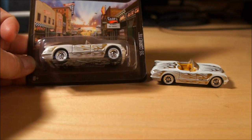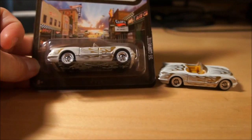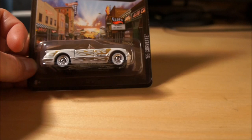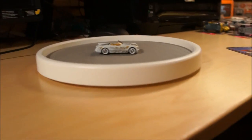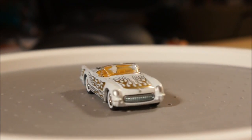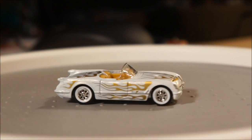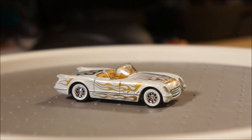And you'll notice one thing starting with case L and to the end is they stopped, I don't know why, naming the series or the lines for each case. Remember, I was calling out Legends, Show Rods, Ahead of Its Time, things like that. For some reason, they decided not to do that with case L through the end of the series. Don't know why. Guess it's not a big deal. Maybe they're rushing to get the complete set done.